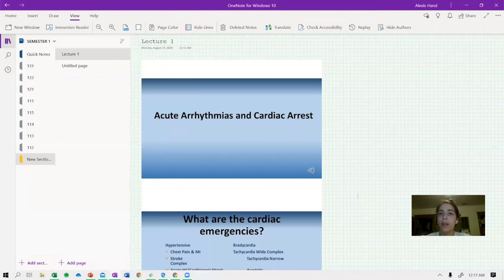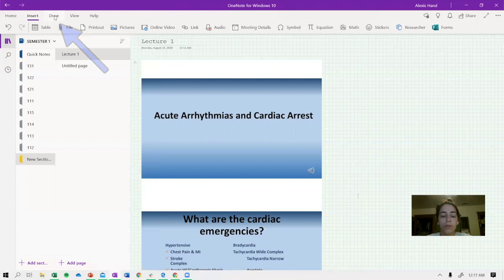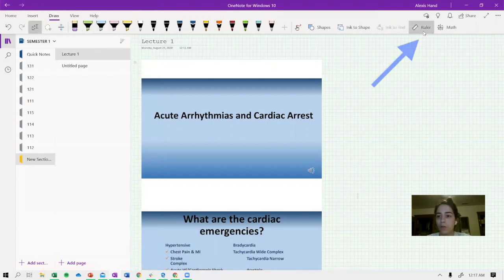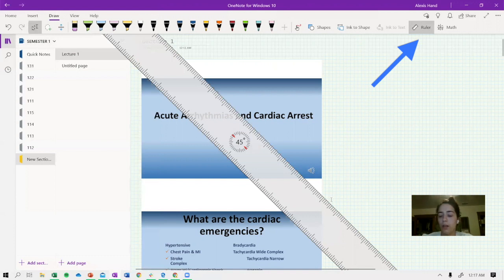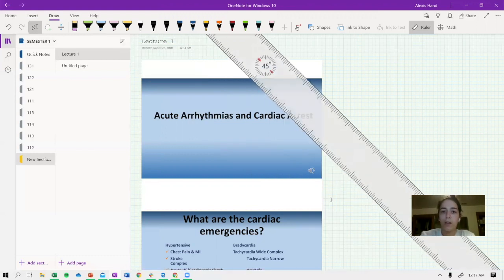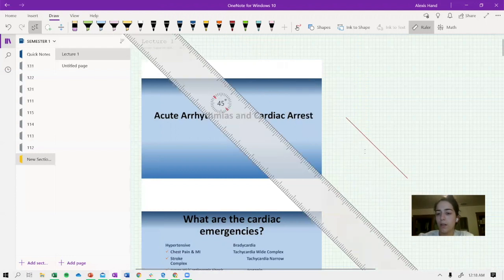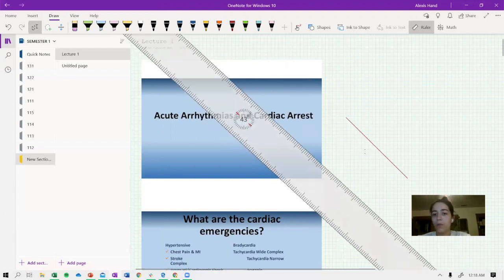And I think that is about it. Oh, and then also if you do want to make a straight line on here, you can just go to the ruler. So draw, ruler, it'll put a ruler on there. And then let me take out my pen. So you can move the ruler with your finger and then pick whatever color. And then it'll just draw a straight line along there. So however you'd like to do it. And then there you go, straight line. You can move the ruler however you would like.